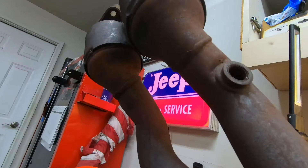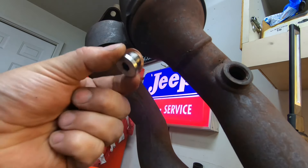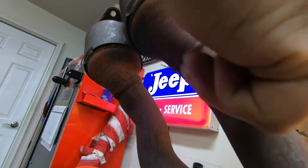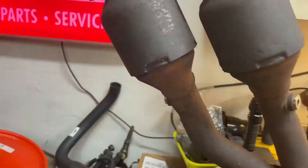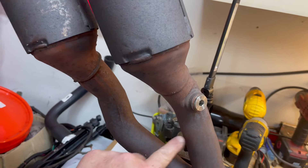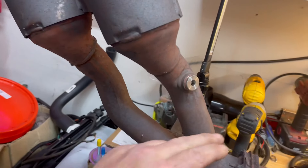Let me go find those plugs that go in here, and then we'll get those plugged up and get to cutting. These are oxygen sensor bung hole plugs - they take the place of the oxygen sensor. We got the sensor bung plugs in. We eliminated the downstream oxygen sensors because they're not needed since the cats are not monitored. Now we've got to make a cut here and here, and then bolt these back up and judge how much I need to cut out.